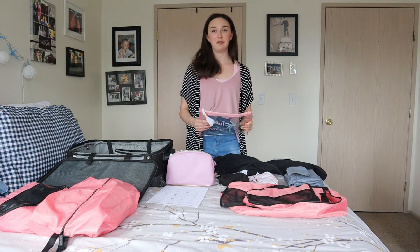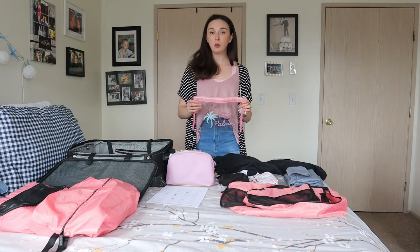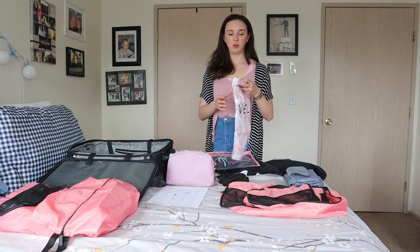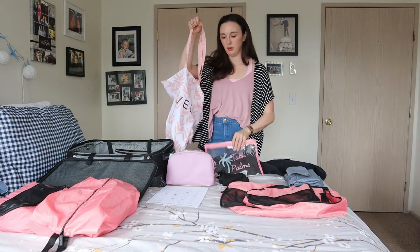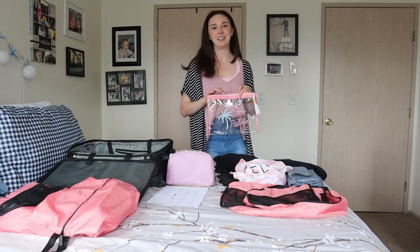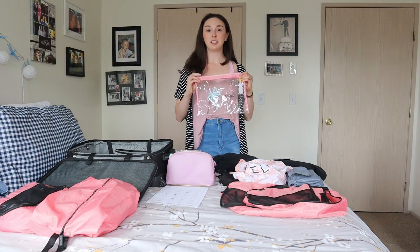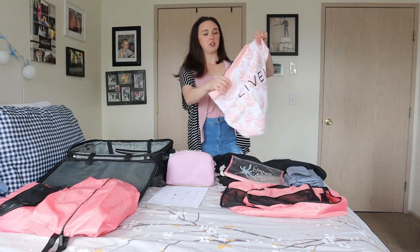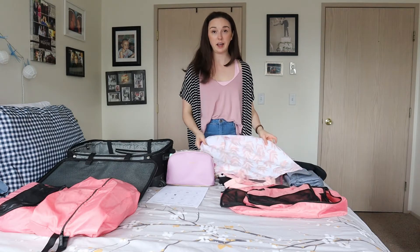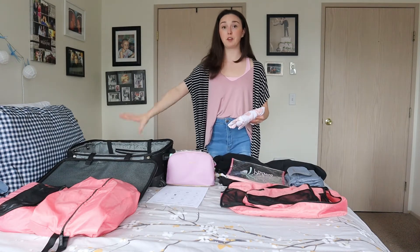Another product that I always like to have with me for summer vacation is a wet bag. This is for putting wet swimsuits or wet towels, things like that. You can also use a regular plastic grocery bag to contain your wet items, but if you're going to and from the pool with a canvas tote you can stick them in a bag like this. Another option is to actually use it for the opposite purpose — keeping electronic devices, notebooks, paper, or your wallet dry, as it is pretty waterproof. I also like a simple canvas tote bag that's fairly sturdy but very lightweight and folds up compactly and flat without taking up a huge footprint in the suitcase.